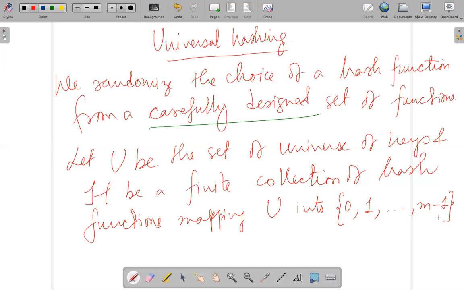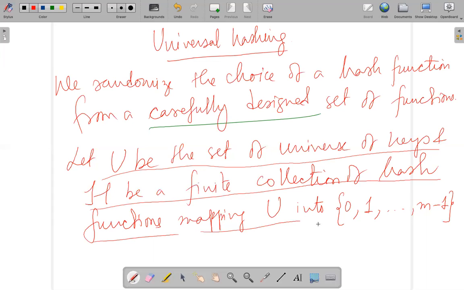So there is a universe of keys, and H is a finite collection of hash functions mapping this universe into a set of numbers between 0 and m minus 1.